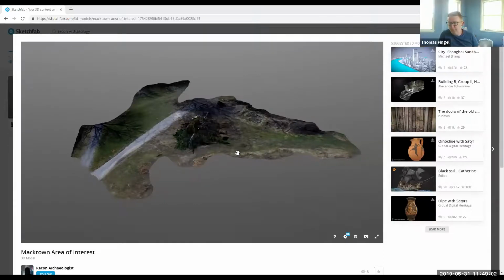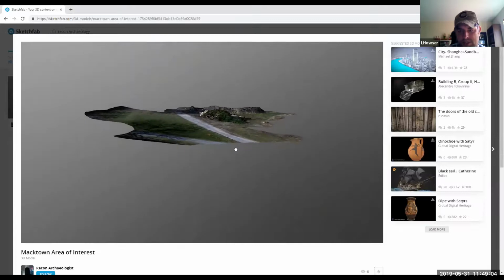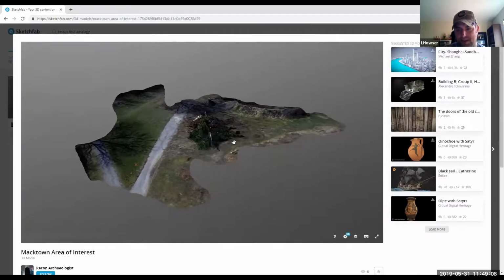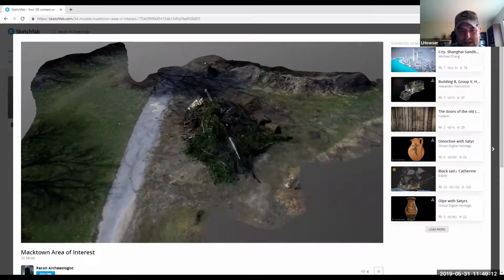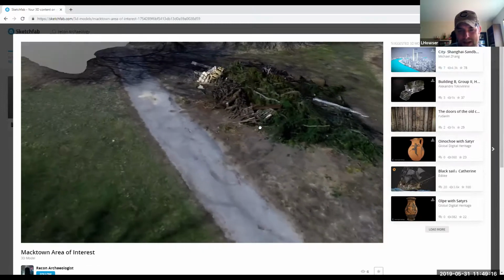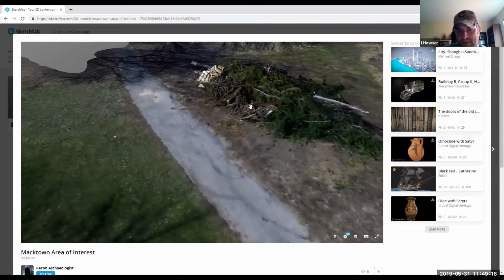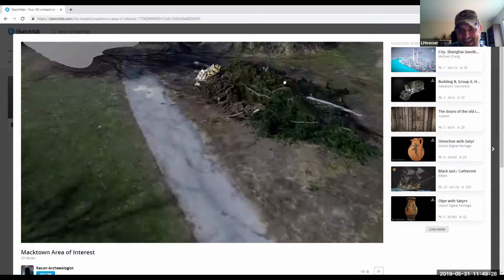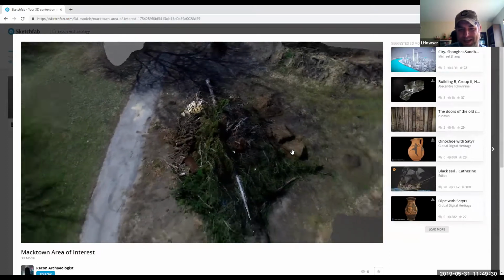Okay, so I publish some of my models on Sketchfab. I just like what they have. They can do some vignettes and all these other fancy tools to look at it. As you can see, it came out pretty cool. This is a pile of landscaping debris, but you can actually see the tree trunk came out in the model. I thought that was really cool that I got that amount of detail.